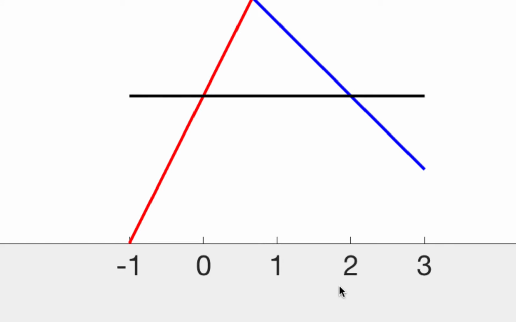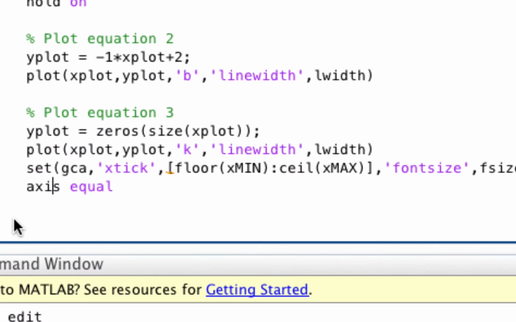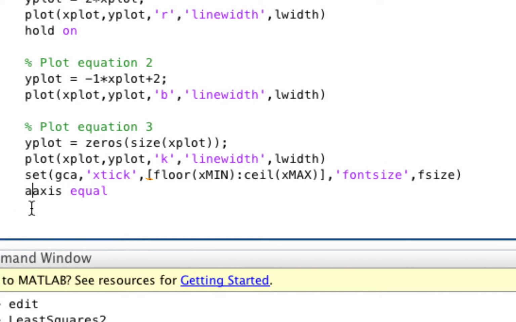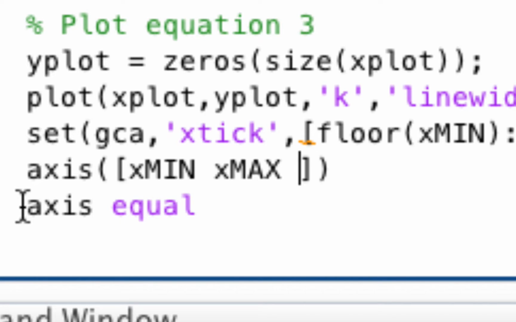Okay, and maybe it's also a bit unfortunate how there is so much useless space in this figure. I would like to actually see this figure from, let's say, y from -1 to +2, and x maybe from the minimum to maximum. So let's actually put here axis limits. So x would go from minimum to maximum, and y would go from, did I say 0 or -1? -1 to 2, let's say.